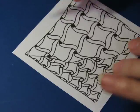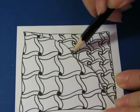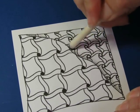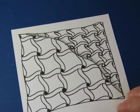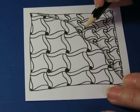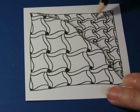I want that to be on top of this. And to make that on top of this, it's gonna get shaded right there. That's where I'm starting with my shading. Just like that. Poof. Poof. That is now on top of that. Absolutely. And then I can do these little bits where this is all.